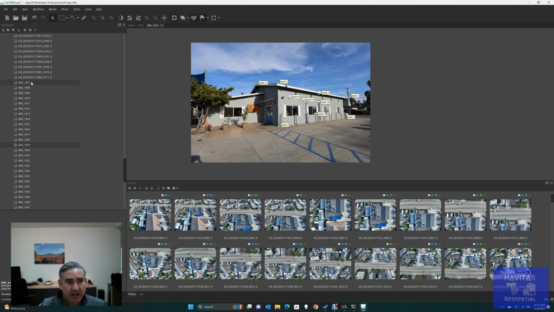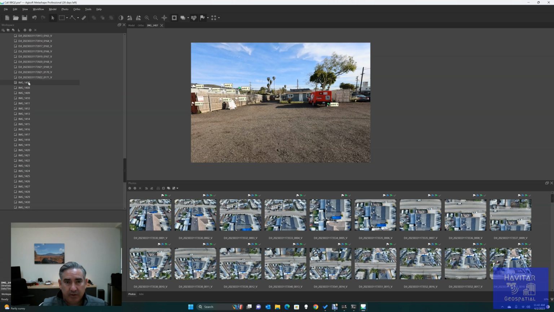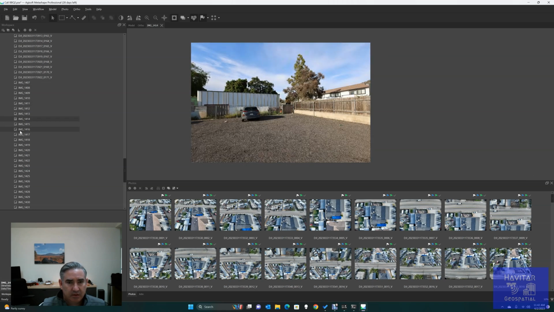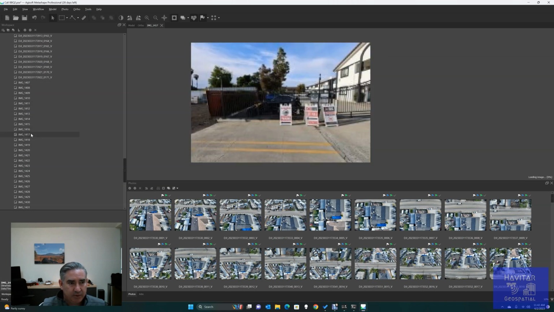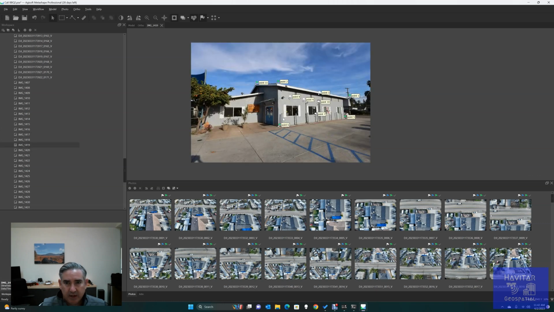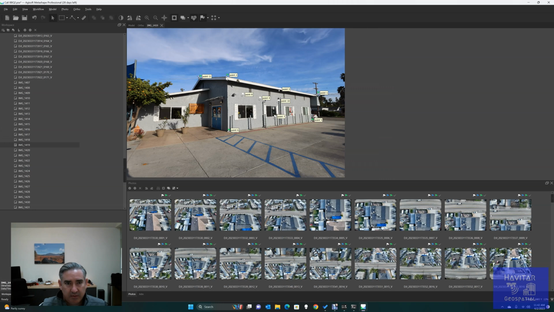Now, an NA for not aligned is going to show up on all these photos when you import them. And then this was the first photo that I aligned. Actually, I take that back. I think the first photo that I aligned was the one that we were just looking at with the top corner. So I picked point 1 and point 2 based on these two rooftop corners, and this was the first one that I aligned. So I think I needed a couple of points, at least 2, probably 3, 4, or 5 points to align these correctly.